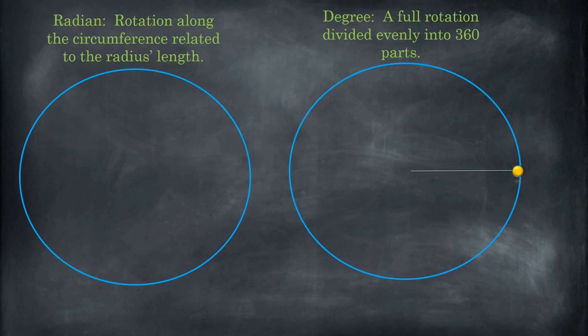A degree: if you take a full rotation and you divide it into 360 parts, you have 360 degrees. So one degree is just one of those 360. But a radian doesn't start with dividing a full rotation into equal parts. Instead, it says, if an arc length is the same as the radius, that's one radian.